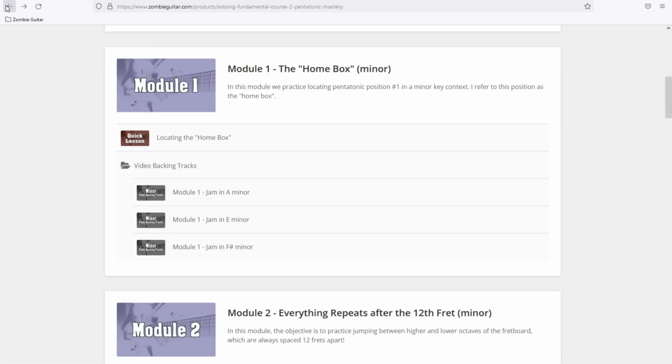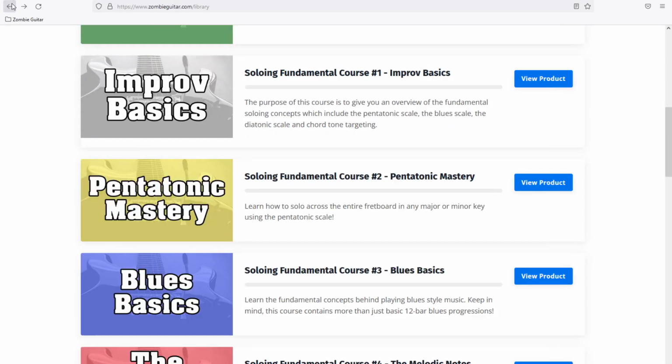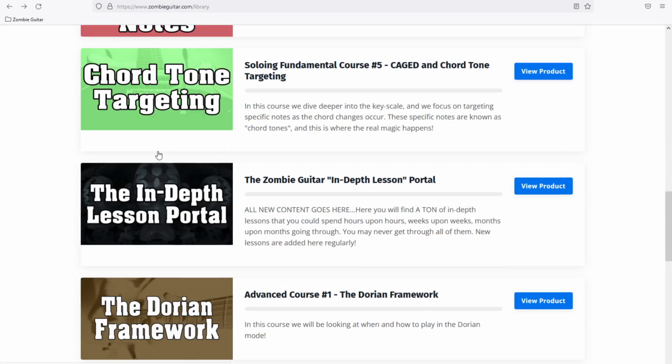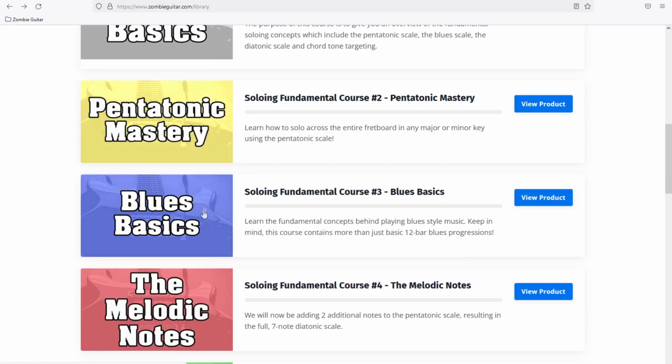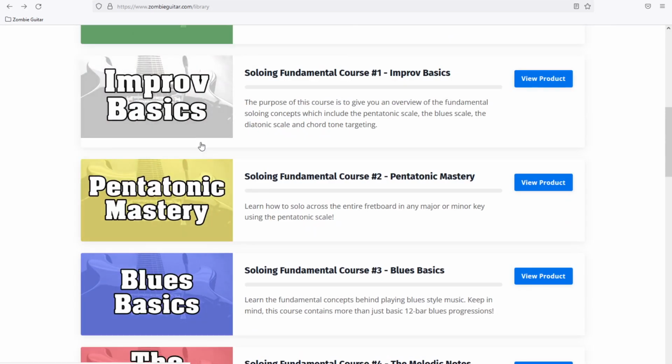It's learned by doing. It's not very theory intensive, which is completely opposite of the way that things are taught in the in-depth lesson portal. All right, so you have your 5 fundamental soloing courses. If soloing is something you're interested in, or if that's your main thing, then definitely go through each of those 5 courses in order.